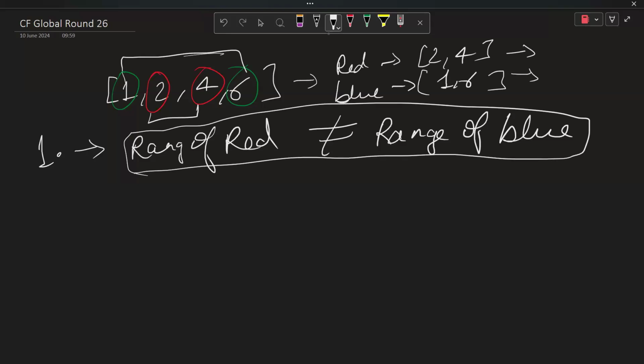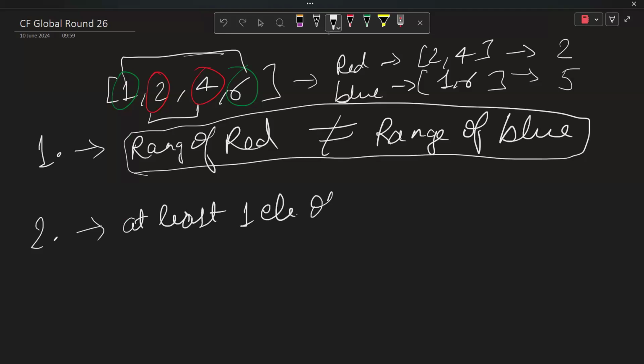So if we do it like this, the range of red would be 4 minus 2, which is 2, and the range of blue would be 6 minus 1, which is 5. They are unequal, so this is satisfied here. The second condition is that there is at least one element of each color. So there should be at least one element colored red and at least one element colored blue.